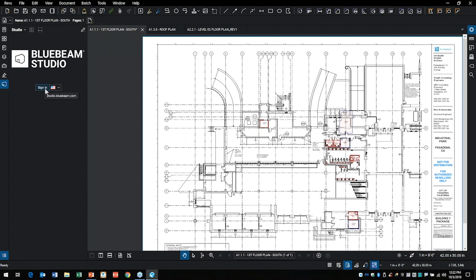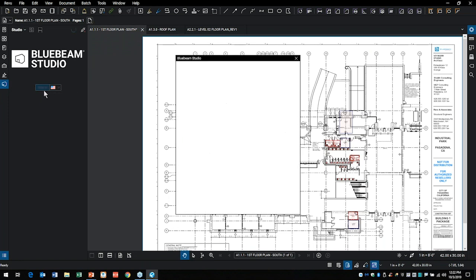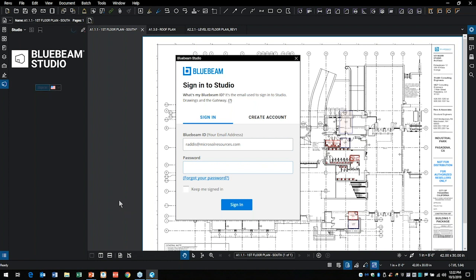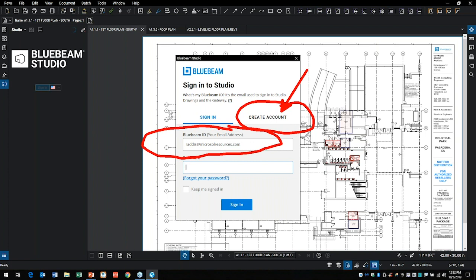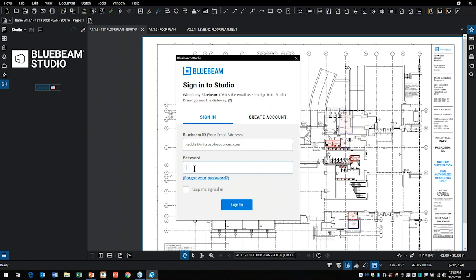So once you get your copy of Bluebeam, you will go to this location. And if you have not already created an account, you will now create an account. You will use a username. Usually the username will be the one that's associated with your copy of the software, and then a password. Make sure you keep track of your password, because this is one of the few products that absolutely does not store the password.